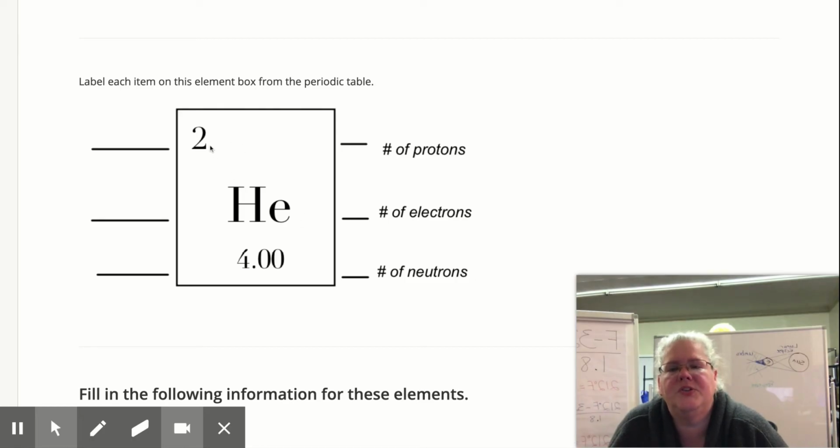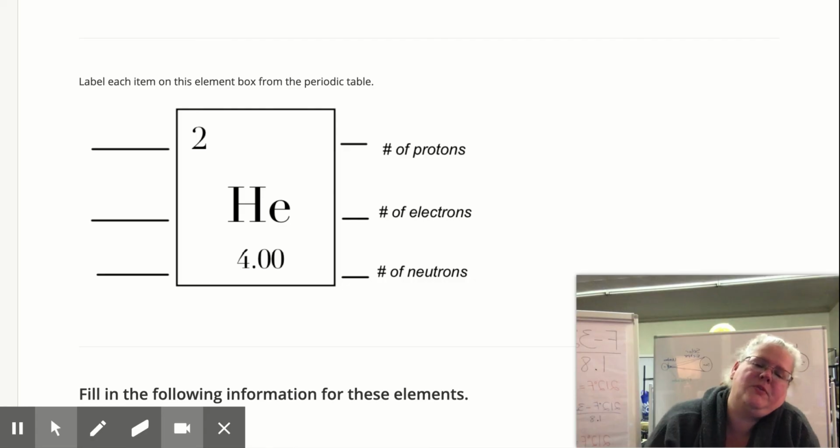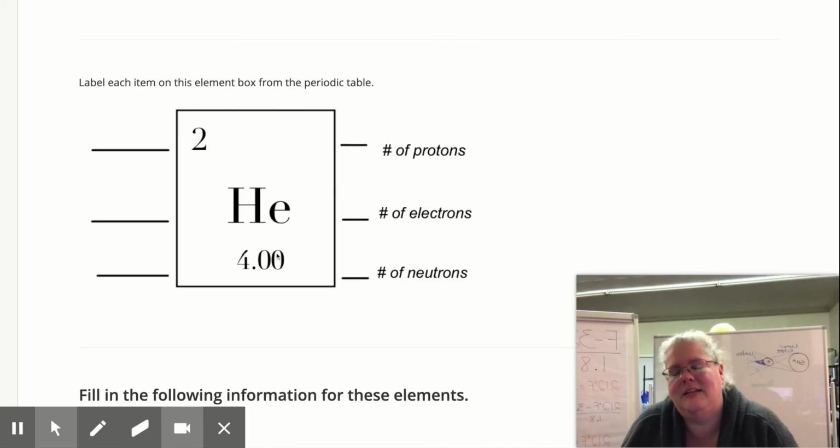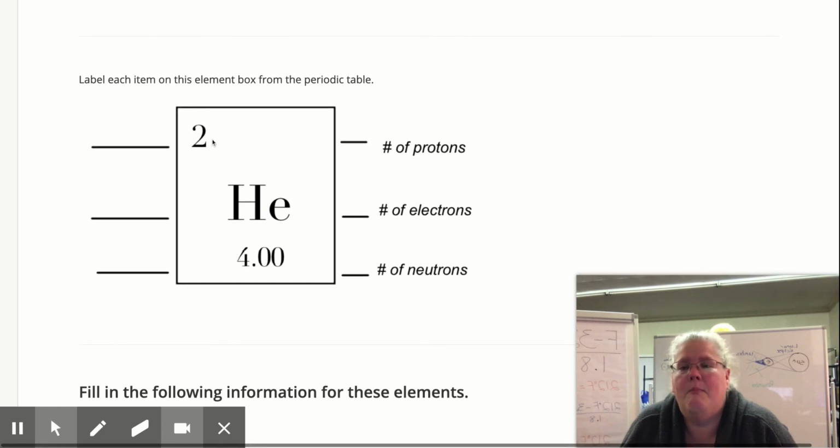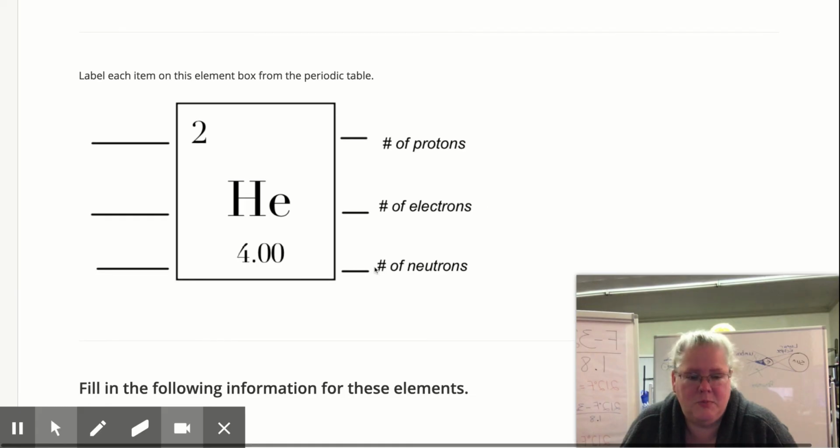Now, it's important to understand that the number of protons is equal to the atomic number. So in this case, there are 2 positive protons. If I want to balance my charge out to 0, and I have 2 positive protons, I therefore have to have 2 negative electrons. So the interesting thing is the atomic number tells us the number of protons and the number of electrons. So how do I figure out the number of neutrons, you say? Well, I use this handy dandy atomic mass. This is the total of all the protons and neutrons together. So if I take away the protons, I'm left with the neutrons. So atomic mass minus atomic number gives me the number of neutrons.